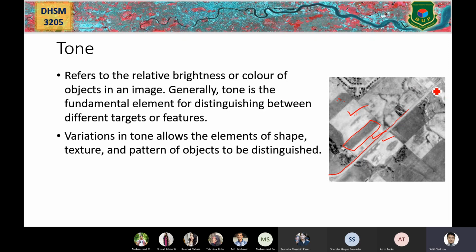Also, if we look into this, we can identify the housing. There is one house establishment which is quite brighter than the surroundings. So this is also interesting. We may say that this is another built-up area, or another bare land which is very bright, and it has these vegetations.